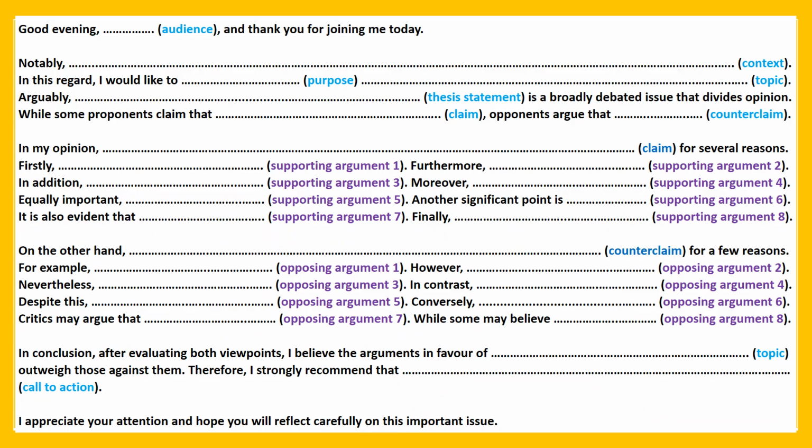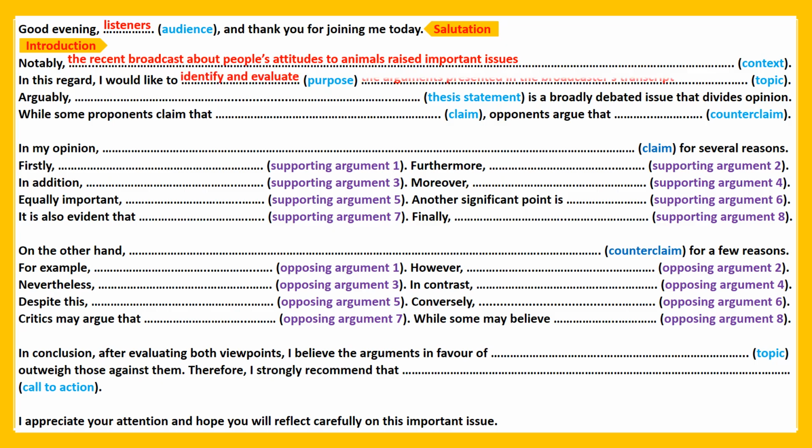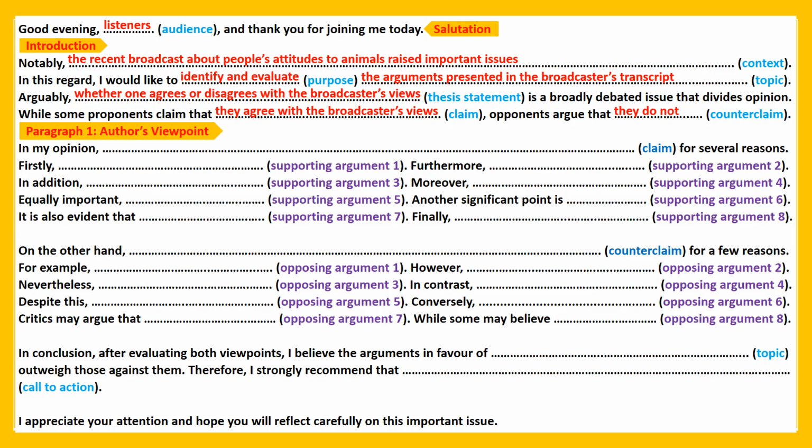Your response should include the following elements. Begin with an appropriate salutation that addresses the audience and expresses appreciation for their attention or presence. Provide an introduction that establishes the context of the issue, states the purpose of the speech, introduces the topic under discussion, presents a clear thesis statement, and identifies both the claim and the counterclaim that will be explored. Develop a paragraph that supports your chosen position and addresses the author's viewpoint.